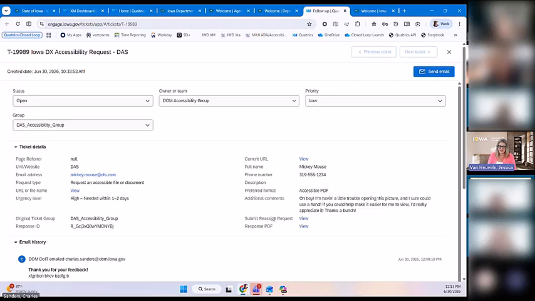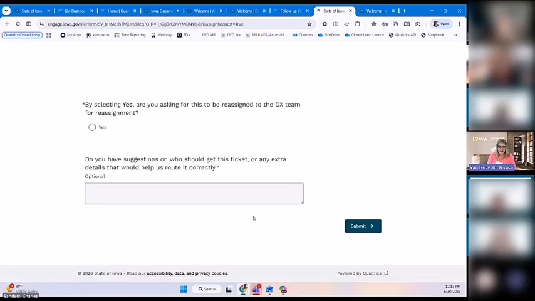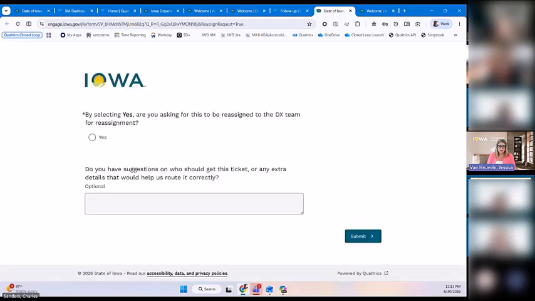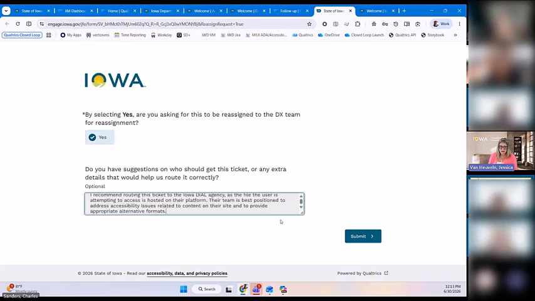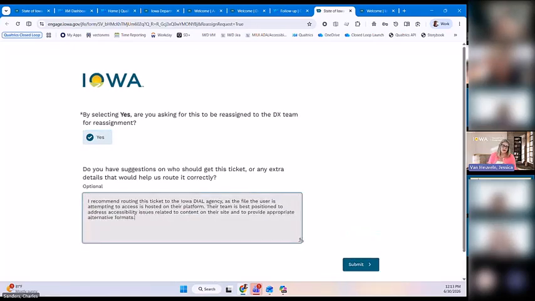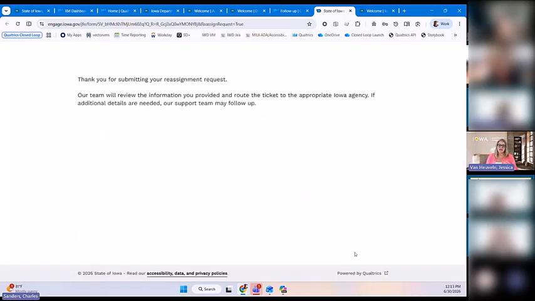So Charles is going to go ahead and click on view, and you'll see the submit reassign. And this is where I go back to, yes, it needs to be reassigned and it doesn't belong to this agency. And you would type in, to help poor Suzanne, because now she's got the emergency triage, and I recommend to go to Dial. That's awesome. Thank you. Nice job, Charles. Good, Vanna. Hannah is on fire. So go ahead and hit submit. And that's going to be very helpful for Suzanne then to reassign it officially to Dial.